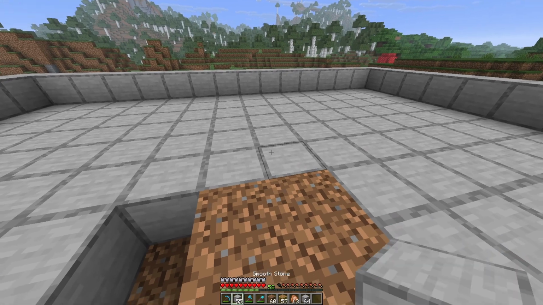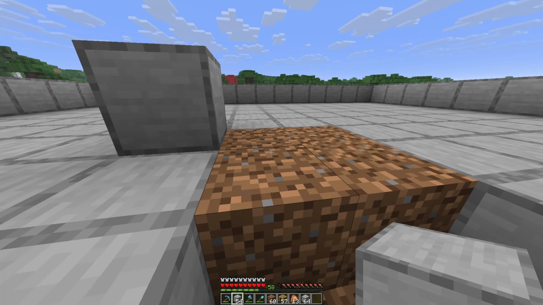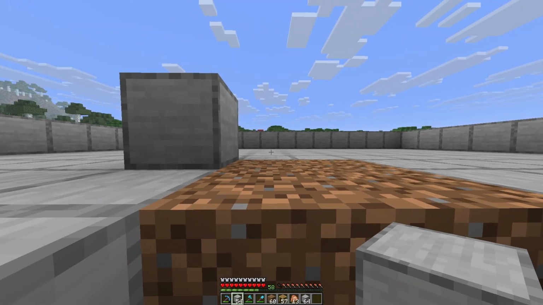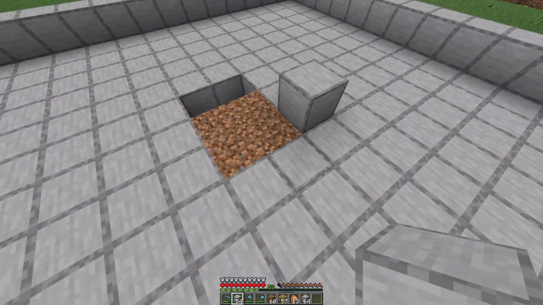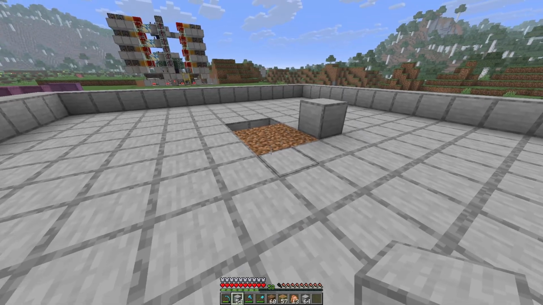Where's my dispenser there, bone meal in the thing. Yeah, that probably works. And I don't know, maybe, where do we want the TNT to drop? Pretty close, but not close enough to destroy anything.